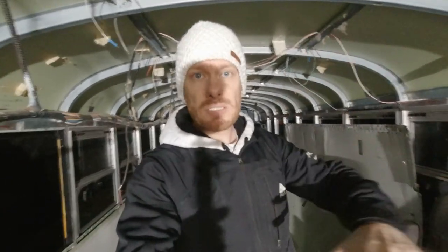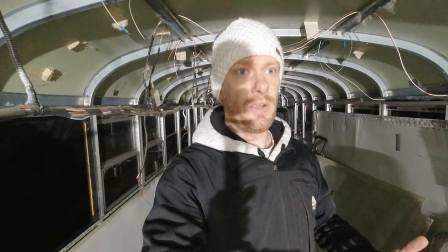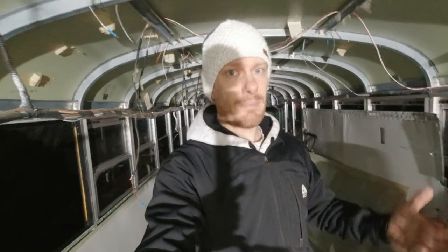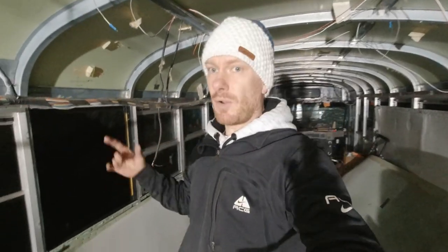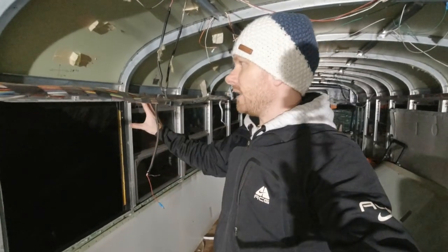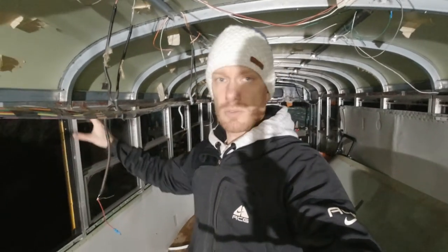And also because I have a huge tarp covering the whole bus, I didn't really mind having the windows not put back on, simply because the bus is protected from the rain and the snow. Well, actually, now we're in mid-November and it's starting to get cold. So it's still a good thing that I put back the windows, but I still have holes because of this window that I will delete. According to my calculations and my floor framing, the fridge will be in front of that window, so I don't need it.